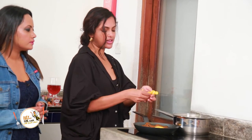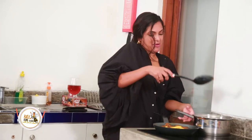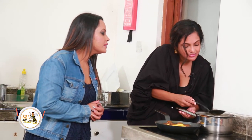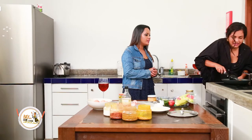So peppers, they can even be eaten raw, so I put them in last. Rich in vitamin C. And I'm going to take my poached egg. You have to be very careful. Put it right there in the middle.